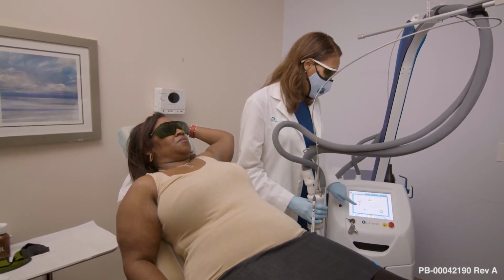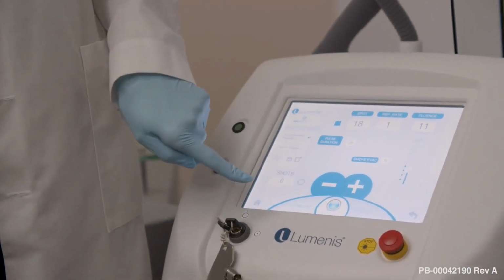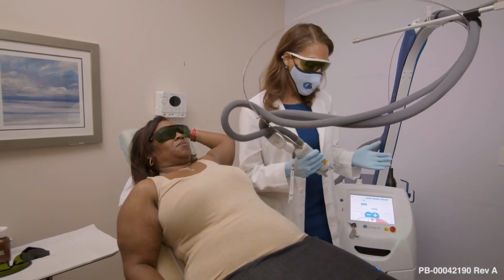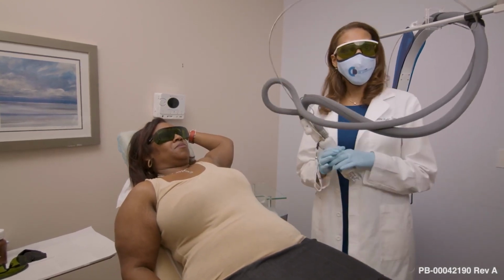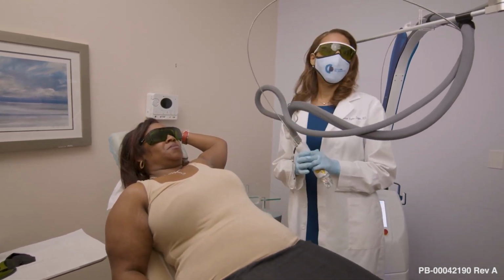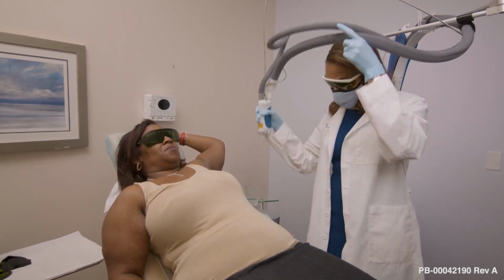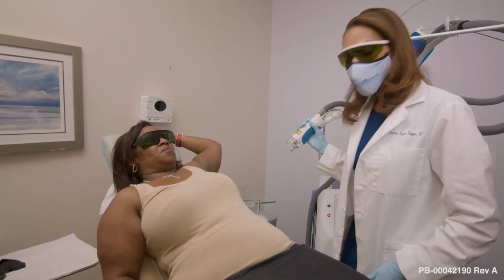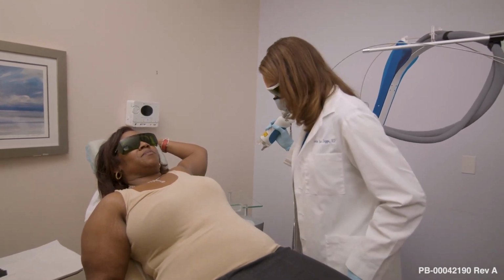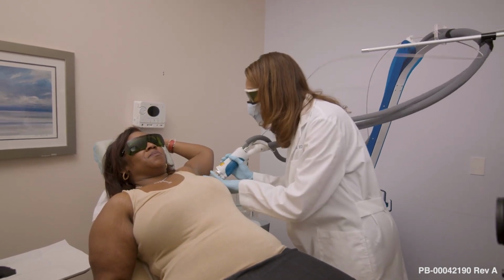So our laser asks us to confirm that everyone has goggles on, everyone's protected, and then when it's red, it's ready for treatment. You can hear the spray starting to come out of the machine, so I listen for that sound. And then I turn on the dimmer, which is another spray, and I can actually feel it. And then we get ourselves ready to treat. There's a foot pedal that's positioned, and everyone has goggles on in the room, and we're ready to treat.